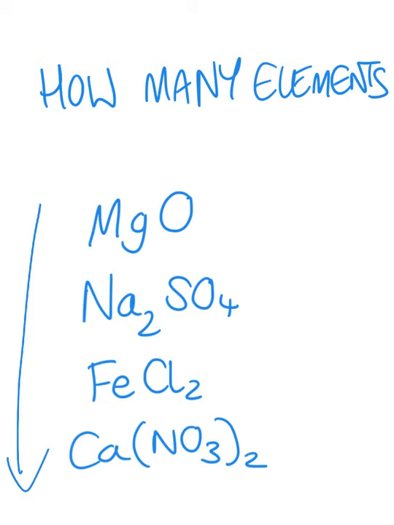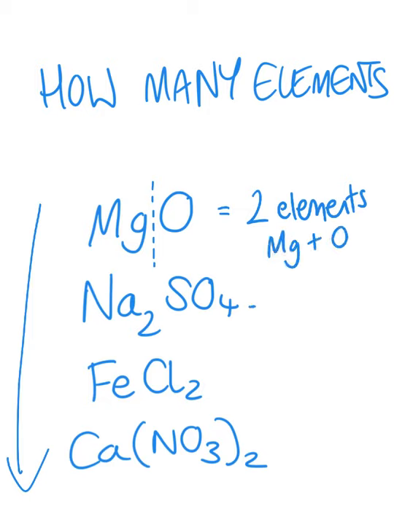So if we look here at magnesium oxide, remember that in the periodic table, which I would recommend having in front of you for this video, you need to understand or at least recognise that all of the elements start with a capital letter. Notice how here I've got two elements. I've got magnesium and I've got oxygen. Capital M for the start of magnesium and a capital O for oxygen. So in that chemical formulae there are two elements, magnesium, Mg, and oxygen.